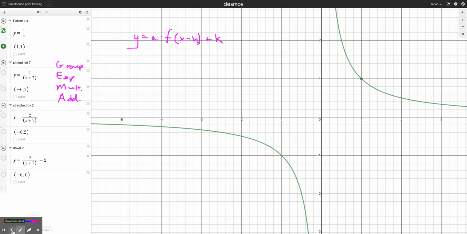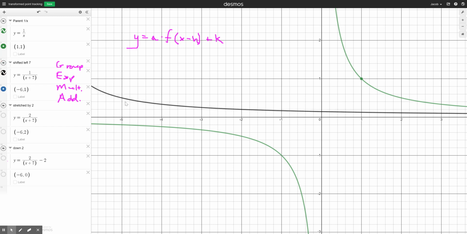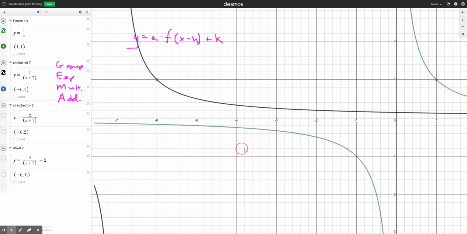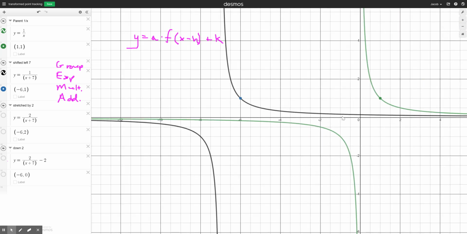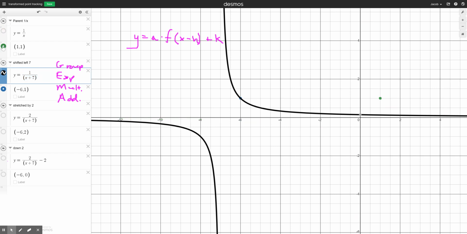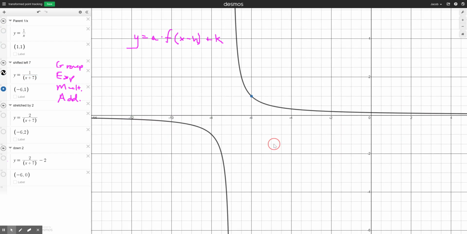So I have started with my transformation shifting left to show you where 1, 1 goes. So I'll turn this on. So 1, 1 gets moved left 7 units. And so its vertical shift doesn't change. And this is how that graph would look, and I've labeled that point. So now we can erase this parent function, and then we will follow order of operations down to multiplication.